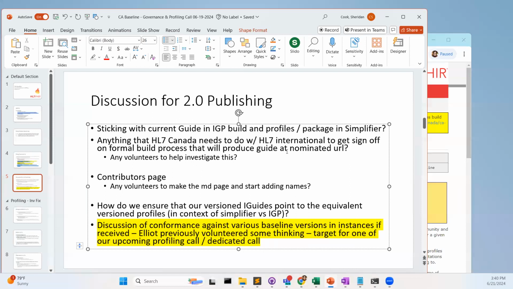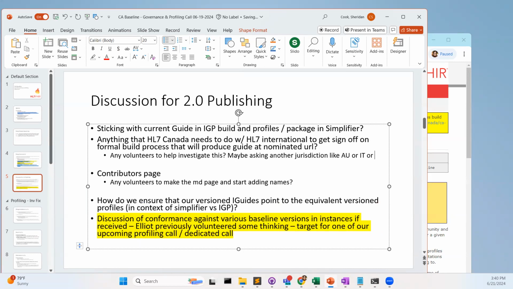I think I sent a note to Ruben, but I don't think Ruben's able to answer the question, which is, are we able to use the formal logos and everything else for that purpose in our specifications? Can we use them for our Canadian FHIR specifications? So I don't have an answer to that question yet, but this will prompt me to go back and ask the question again, which I think is what you're asking me for. Yes?